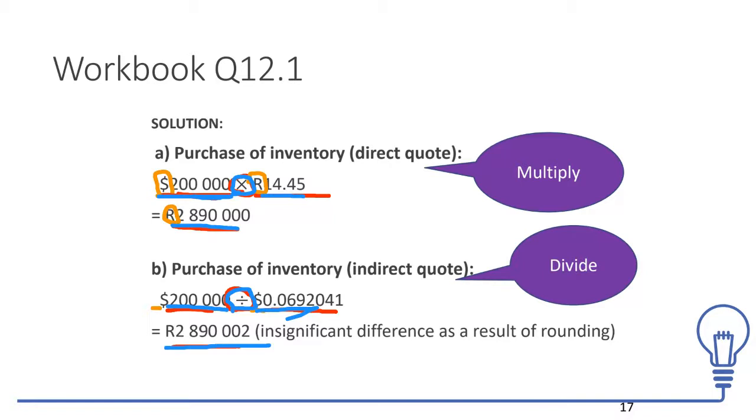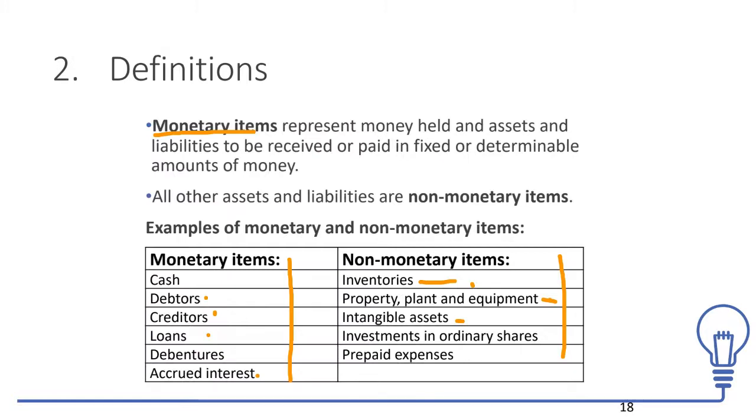Now, what is important and good exam technique is whenever you're writing anything, please write the currency for which you're writing it. Notice how we've always written the currency here. That's important because that's going to help you to score marks. Okay, so please write the currency there. Okay, so back to definitions.